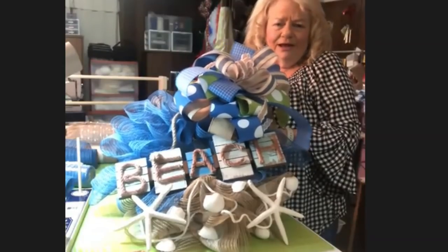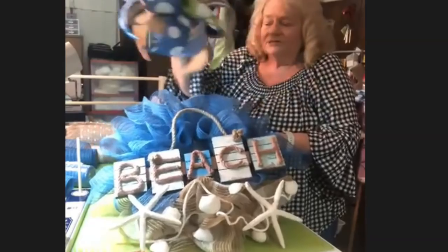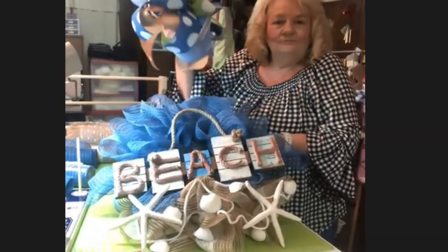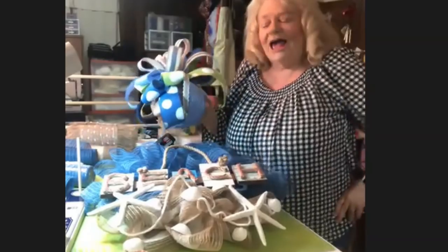I sort of like the side just so this rope can show. But what do you guys think? Side, middle. Anybody? Give them a second. It's just a little delayed. Okay. We'll see what they say.